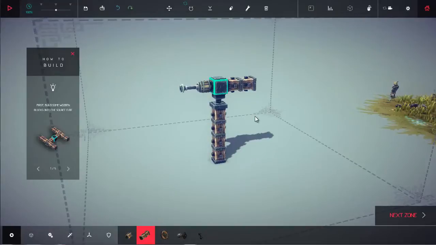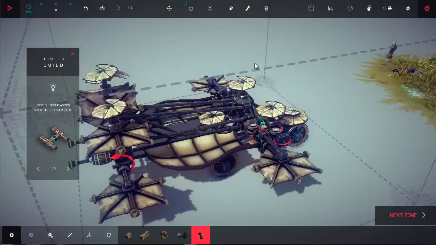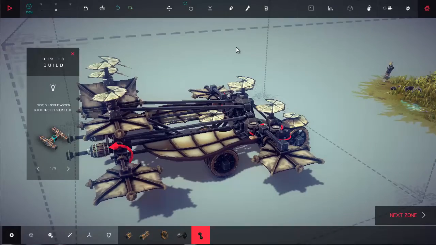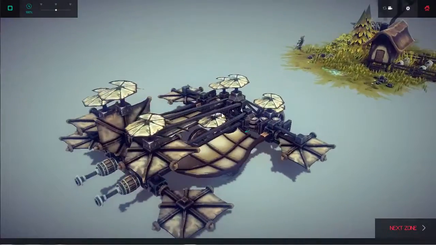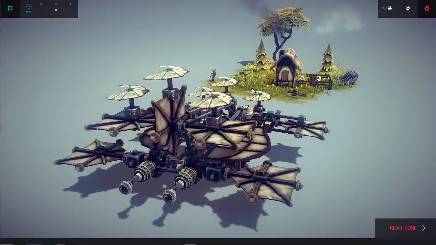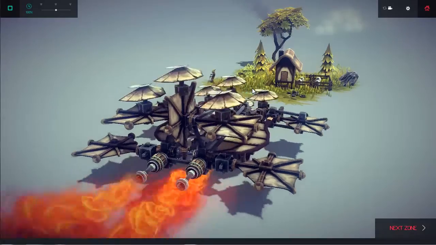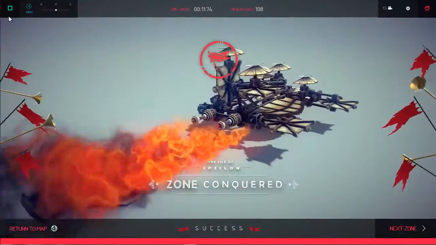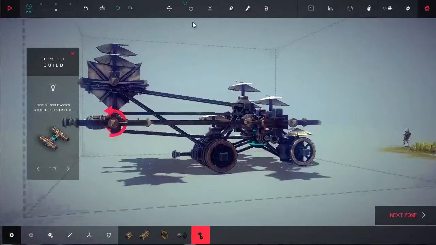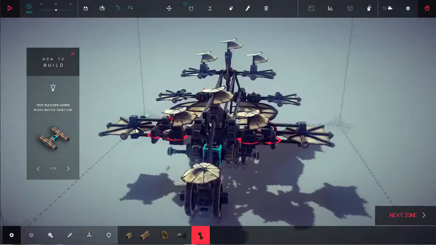I mean, you can use it to fly. You can use it for a race car, which I'll make one of those real quick and be right back. Alright, I am back. I hit space. I made this thing. I know it looks weird, but it's a car and a flying machine. So right now, I think I have the rocket set to go. And I also put some on the side there and there.